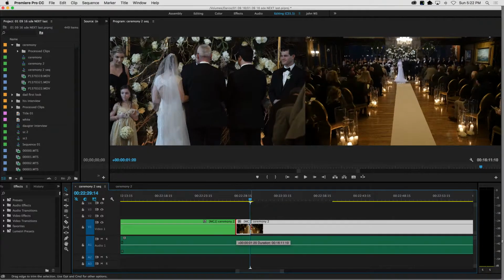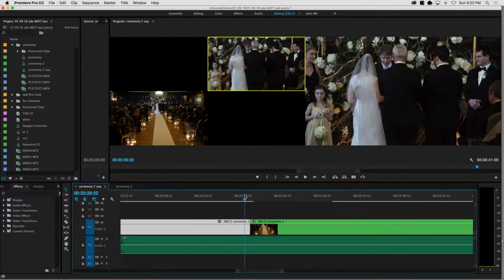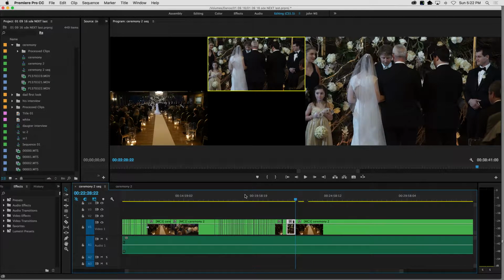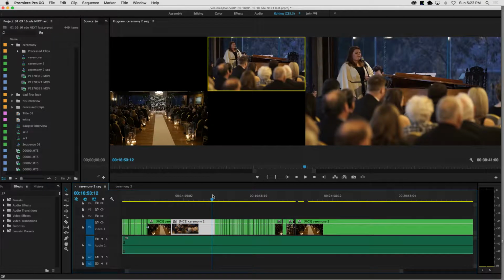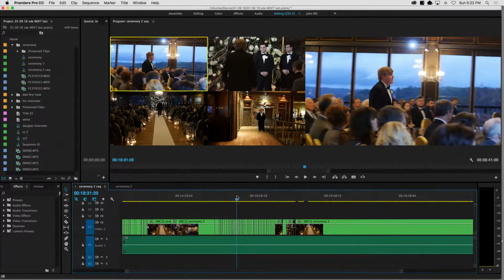Alright, so one of the complaints that a lot of my guys have about multi-camera editing is that it doesn't allow you to do what I used to call shunting. I don't know what the real term for it is. Time shifting is probably as accurate a description as any. They say it makes it difficult to do that. I'm not sure. Maybe if you're trying to keep everything together, it would make it difficult, but I don't really worry about trying to keep it together.